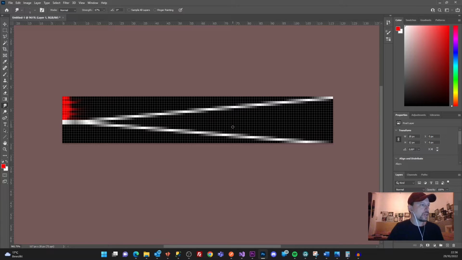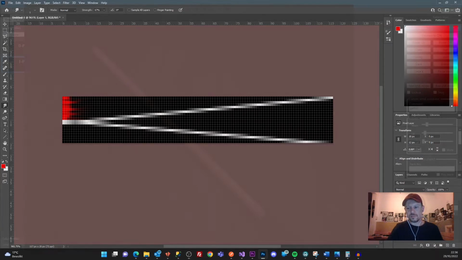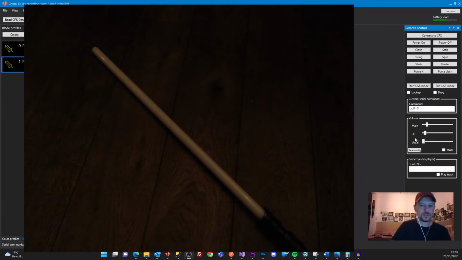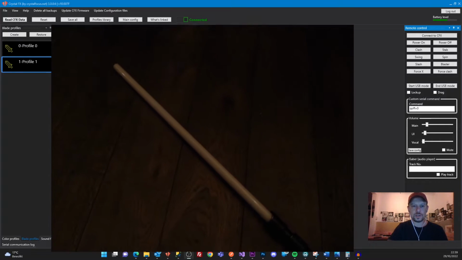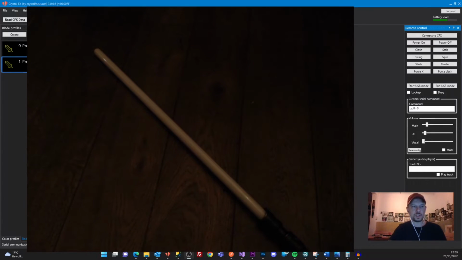So let me hook up a camera and preview this preon effect on the saber itself. Right, so as you can see right here on the screen, I've hooked up the saber and I just loaded the preon effect onto the GraFx folder, so we're ready to test this. And I've actually hooked up the CrystalFX for desktop application, as you can see right here, and we're connected, so I can easily start up the saber right now.